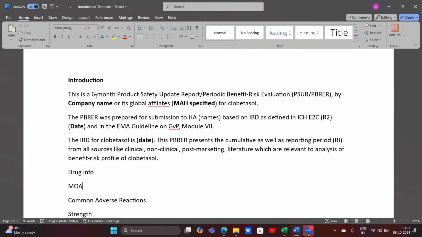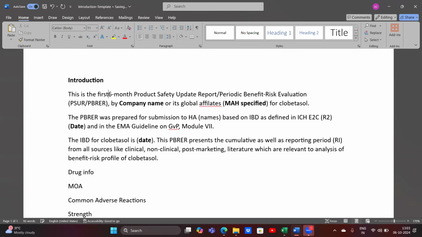Otherwise, in a subsequent PBRER, most of the things will be missed. Here I forgot to mention, this is the first 6-month periodic. It should be there.